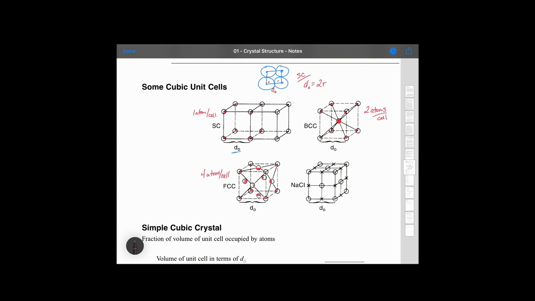So when we talk about sodium chloride, we're going to talk about the same kind of a deal in that we're going to say the chlorines, the chloride ions, we're going to have 4 ions per cell because those are the face-centered entities. So we're talking about the chlorines being the circles here. Again, 1/8 of each of these 8 chloride ions. And the back one's not shown, but 1/8 of each of those gives us a total of 1 atom's worth of material, and half of each of the face-centered ones. That gives us 3 more chloride ions.